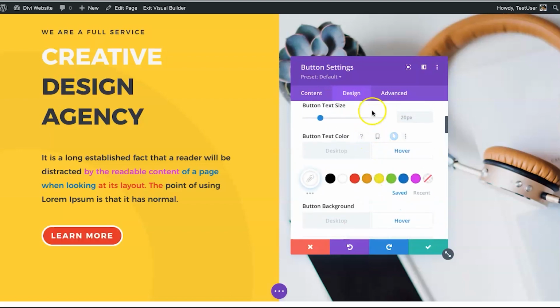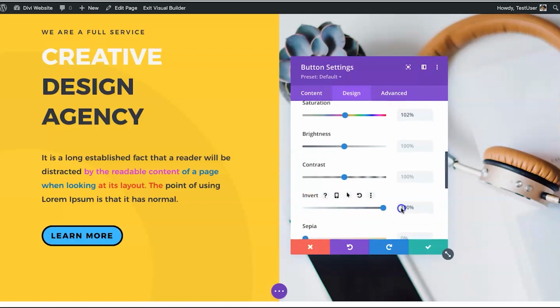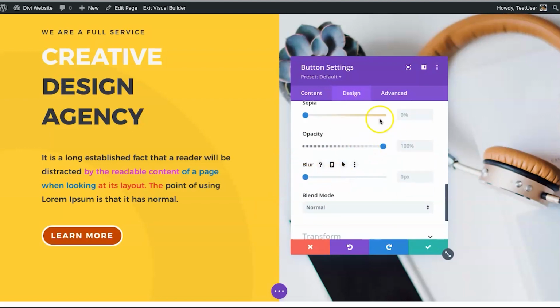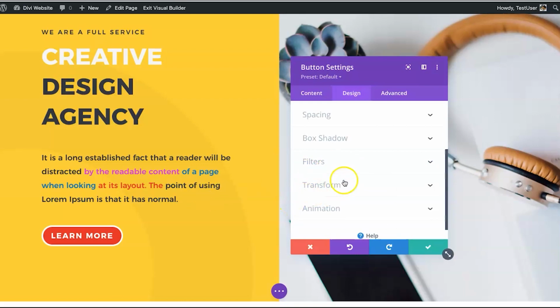The great thing about the filters is you have the ability to change the color of the thing that's there. While that doesn't seem very interesting on a button, if you had a photo there and you wanted it to be a different color, you could change the photo just by using these settings, right? You can make it black and white, you can saturate it, you can change the brightness, you can invert it. There are so many things you can do, and no other page builder offers this sort of functionality. So having filters there is really beneficial, and I have used it quite a bit, to be honest. Keep that in mind, especially with things like icons. Sometimes you don't get the most customization with them, so having the filters there allowed me to do that.